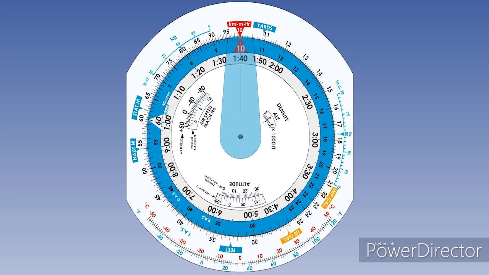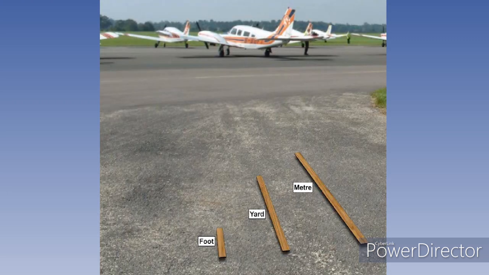The indices for the function of converting meters, yards, and feet are labelled on the outer scale in blue against the words yards and feet, and red against km, m, LTR. Once again, we'll use an example to show what we mean. Convert 1500 meters into yards and feet. A meter is a bit larger than a yard, so the number of yards is going to be very similar to the number of meters. On the other hand, the number of feet in 1500 meters is going to be more than 3 times as great.